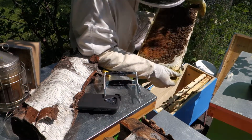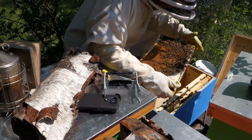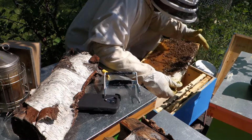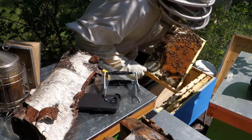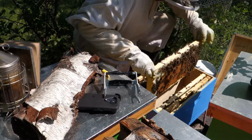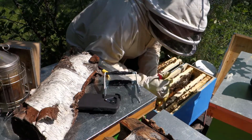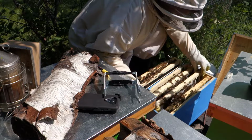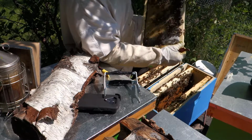Well, we have a laying queen in this hive. So now we just need to find her. Sweetheart, I know you're in here. Sweating in here. Lots of eggs, that's perfect.